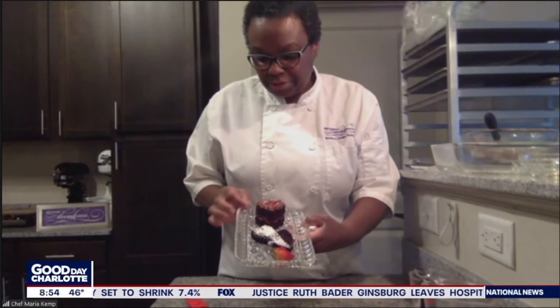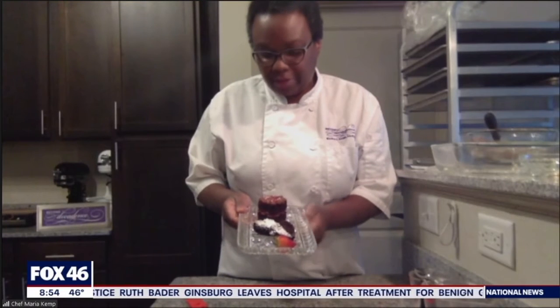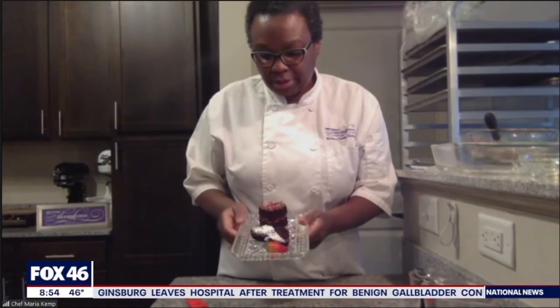Now the frosting I use does have butter in it. It has honey in it. So, you know, if someone's following a vegan lifestyle, they leave that out. Oh, this is so cute. I know we got the ingredients for the frosting on our website as well.